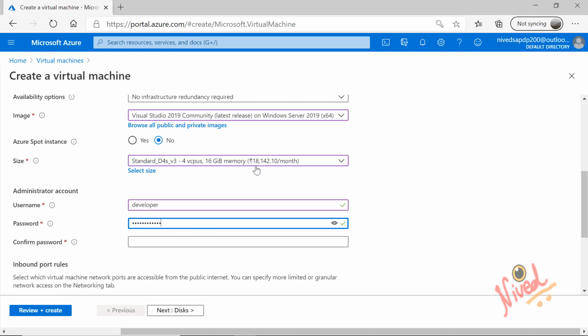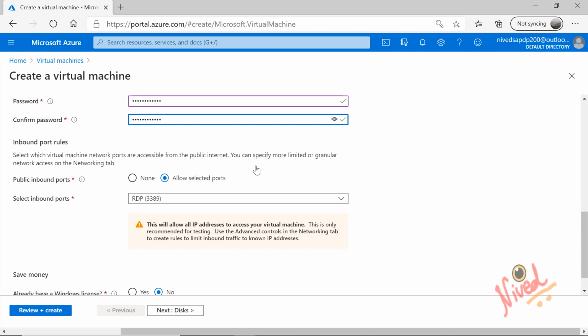Now, this password must match the Microsoft complexity, number one. Number two, you should not use regular passwords such as password 123 or something like that. Third, it is very important that you note down the password so that you don't forget it, because resetting the password will unnecessarily waste your time. Now I will confirm the same password which I have used in the previous screen.